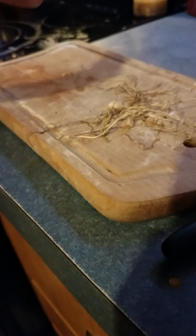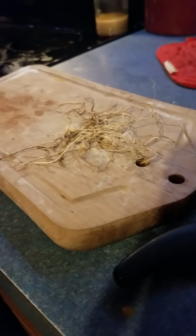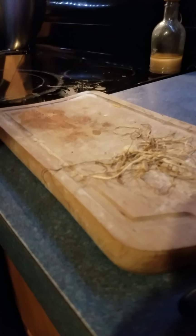We had a bunch of leftover extra leaves too with ours, so we stuck them in the oven on some aluminum foil, turned it to the lowest setting, and just let it slowly go. It wasn't overnight. We turned it off and let it sit there, and it dried them out really good. So this is what you got afterwards.